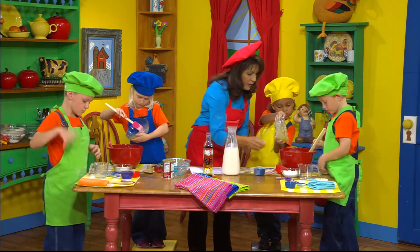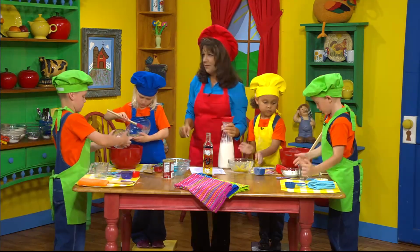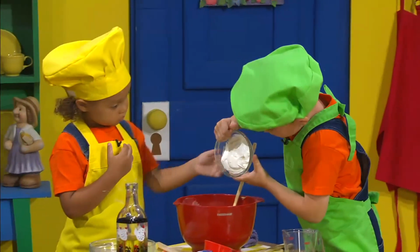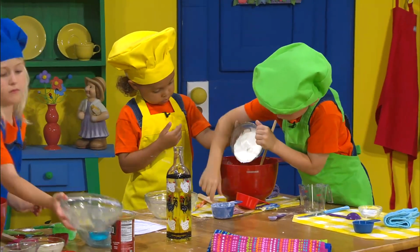Daniel, you want to put that in? And then you guys can mix it up. No, you can just put all that in, okay? And I'm gonna put this almond milk. We want to keep our almond milk in the refrigerator because we don't want it to spoil, do we?